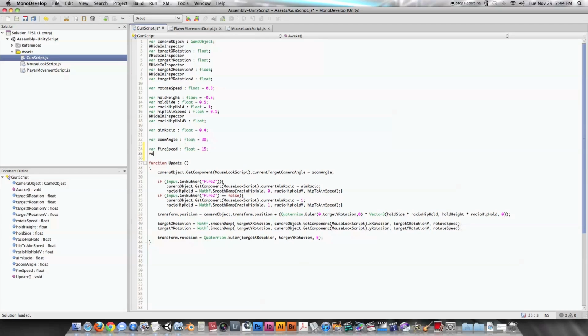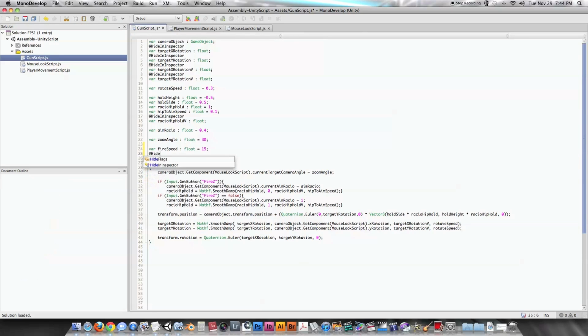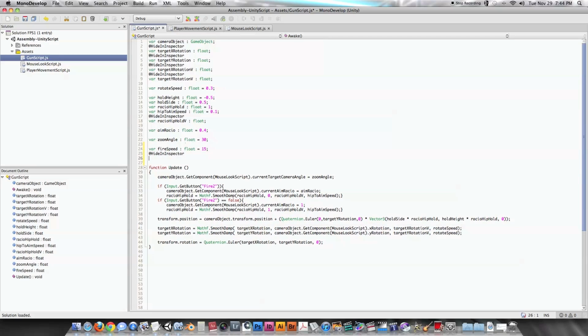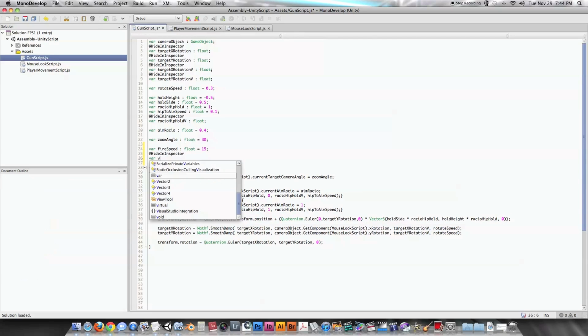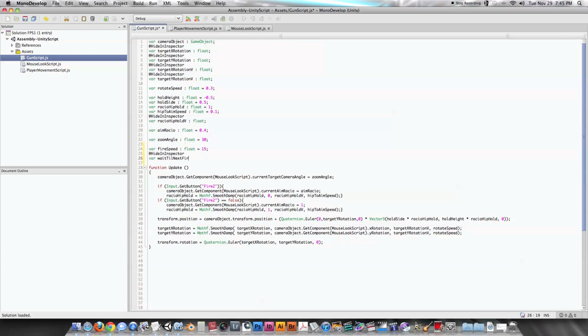What do we have next? We're going to hide this variable in the inspector, and we're going to call this var wait till next fire float, and let's have that equal 0, because we want, as soon as the game starts, for the player to be able to fire their gun.